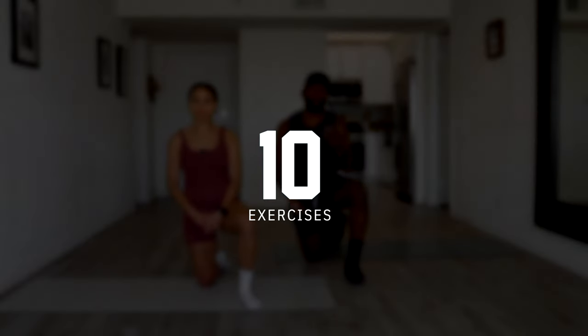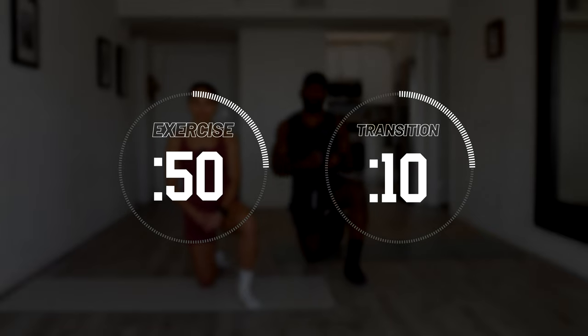Some will be flipping from left to right. We want 50 seconds of that exercise, and then we'll give you a 10-second pause to transition to the next one. We'll repeat this all the way throughout the stretch, and I'll be providing you with some audio cues just to make sure your form is on point and you're feeling this in the right area. Let's just roll right into it.